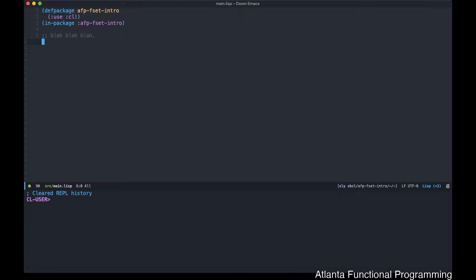But let's get started on understanding FSet itself. The first thing to note is what FSet provides and what its ultimate goal is. Its goal is to create a collection library for Common Lisp that has a bunch of immutable collections. It tries to do this in as optimal a way as possible, but obviously, as you work through the code, things might fall through the cracks, and the design is constantly being improved.